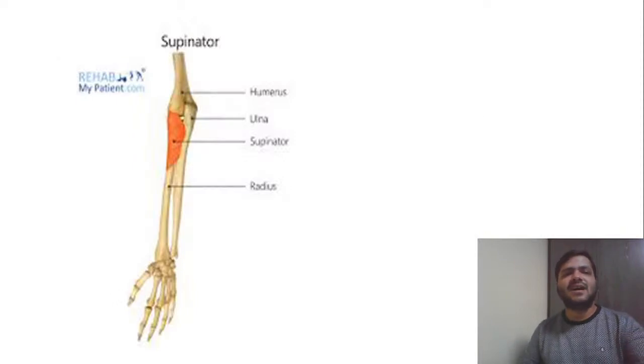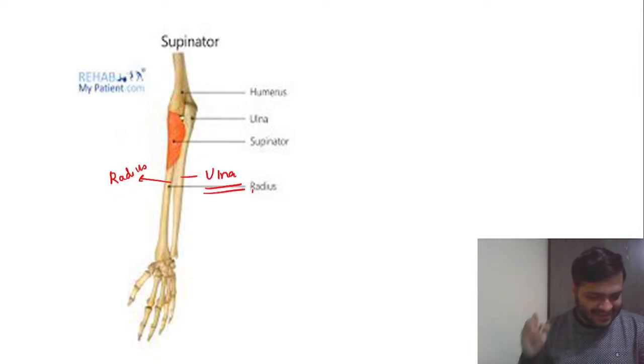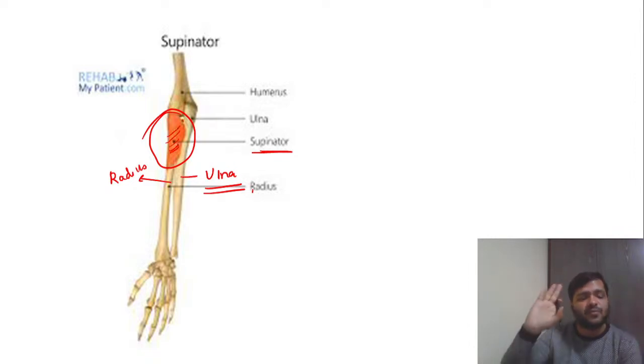It is the supinator muscle. Now guys, you can very well see that this is the radius bone. This is the ulna. This muscle is basically attached to the upper aspect of the radius. That's why it is named supinator, near the superior radio-ulnar joint. I hope everyone knows about the superior radio-ulnar joint. So this supinator muscle is an example of a spiral shaped muscle. You can see how spirally it is covering the upper portion of the radius. So that is the example of the spiral part.